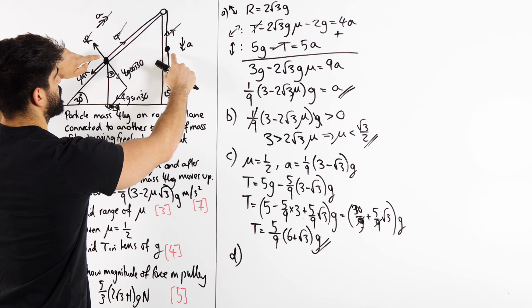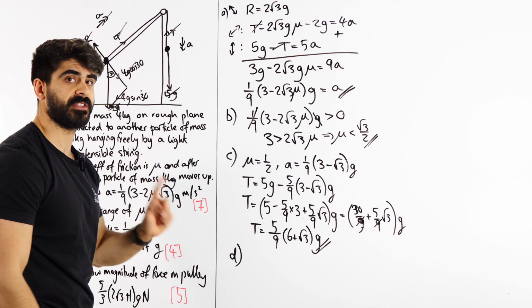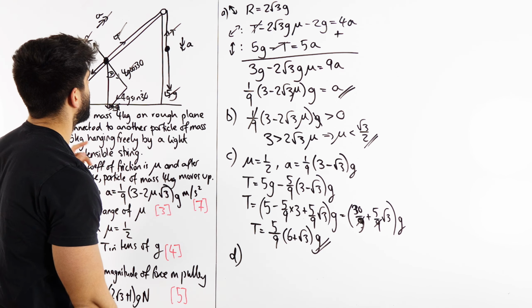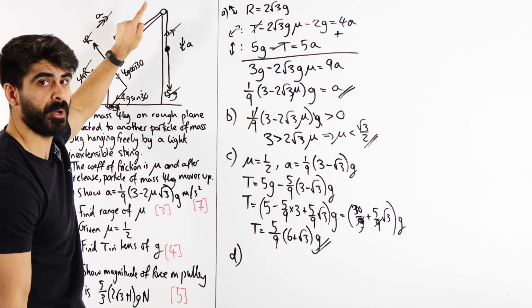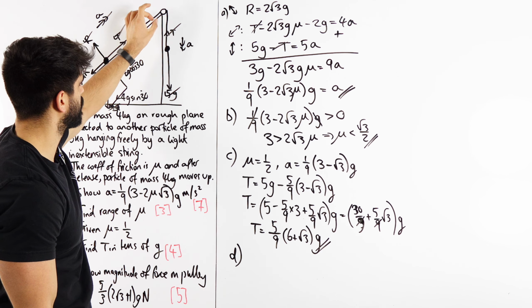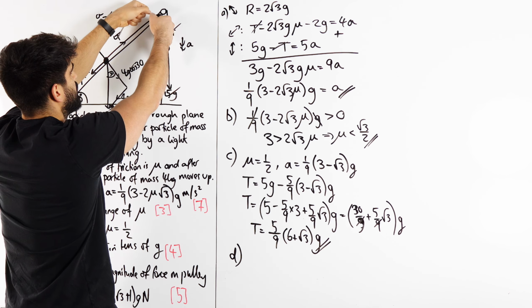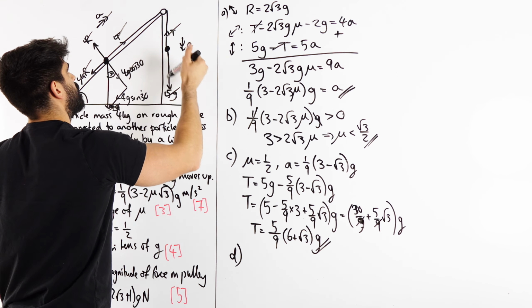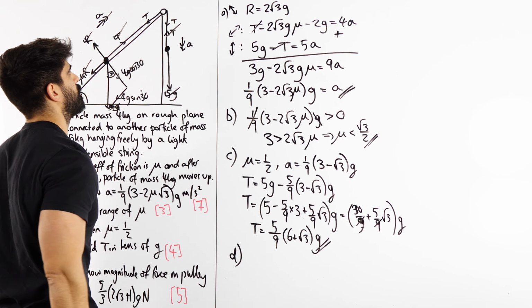Right now, we've been focusing on the particles, right? And we know all forces need to act away from the particles because they're the subject of our focus. However, when the subject of our focus is the pulley, the forces now need to point away from the pulley. Focusing on the pulley, what's happening? The strings are actually pulling down at the pulley. The tensions are actually facing away this time from the pulley.